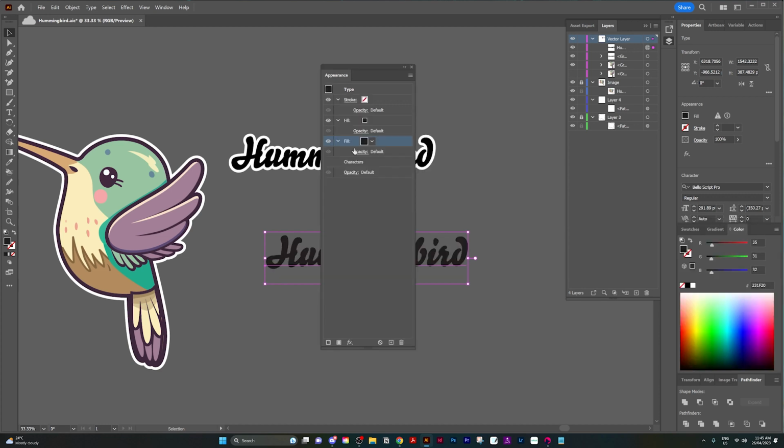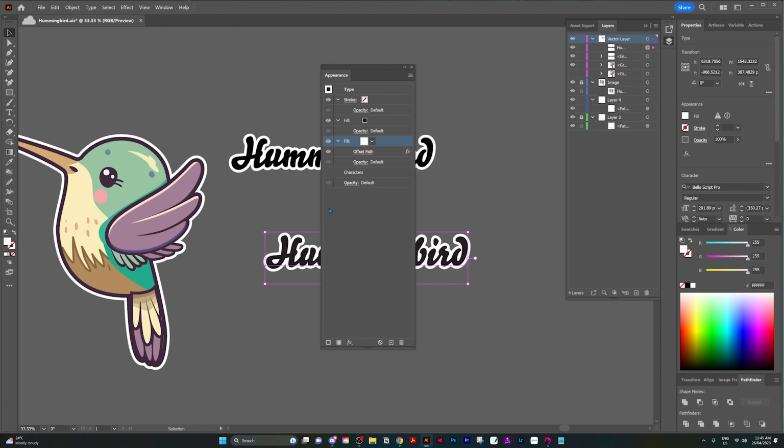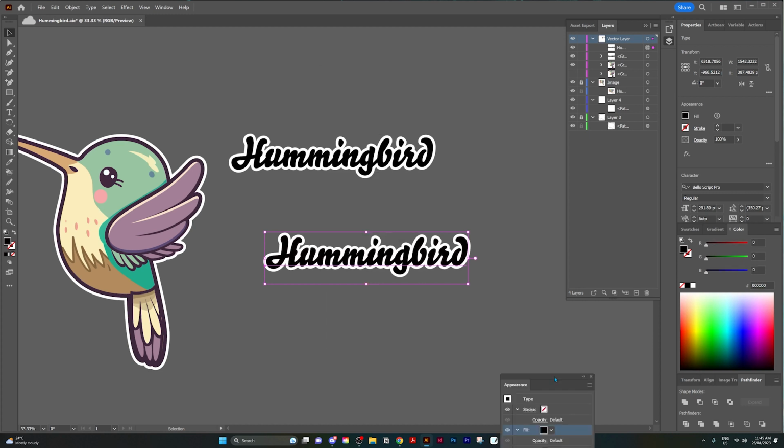Using the bottom fill, we're going to add the effect, which is path and offset path. And here we can do the 20. I had it on round, so it's my preference. And we just set this one also to white. And black. Just keep it black. Okay. And I just put that back where it was. Appearance.